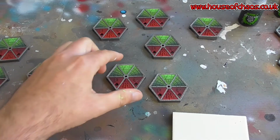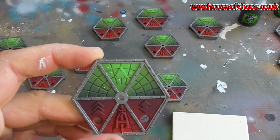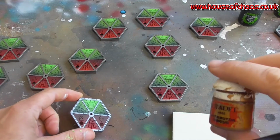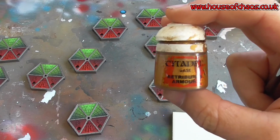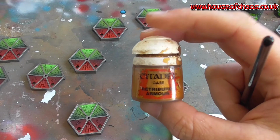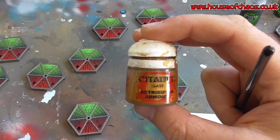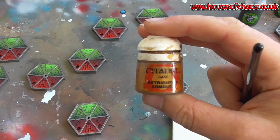Okay, so next we're going to paint some of the symbols after we've done our little radar blips. This symbol and the Aeronautica symbol itself, the A with the sword through it, I'm going to paint gold. Whatever gold you like, if it works for you, use that. I'm using this particular one, which is Retributor Armour by Citadel. I find it covers quite well, and it's a lovely looking gold. It's quite a goldy gold, if that makes sense.